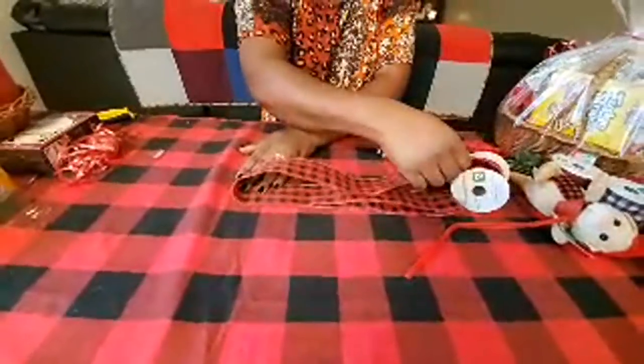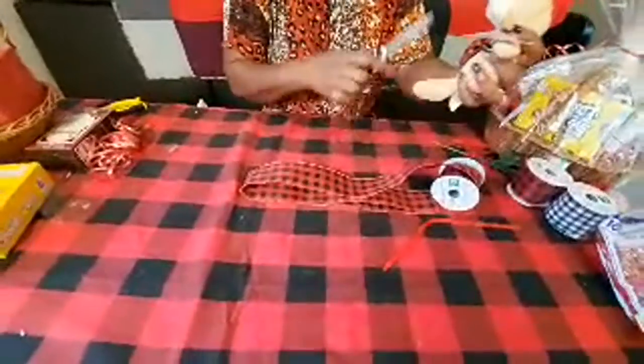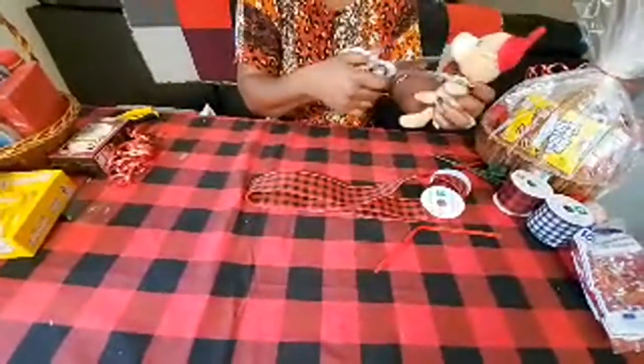We got to fix up the bow now. And then we got to get this guy on here, too. Yeah, we're only halfway there. Well, let me cut this off right here. Now cut his arm off.